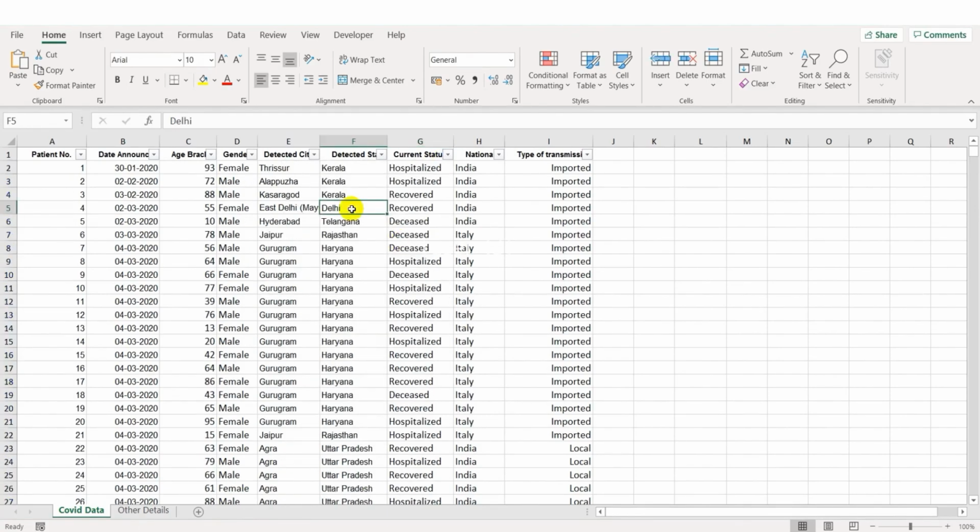Now, let's say we have gotten this data from X person. So let's call this person X. This X person has told us that while entering this data, he has entered everything properly except one patient who has the detected state as Kerala.